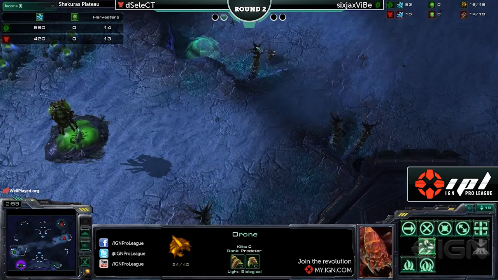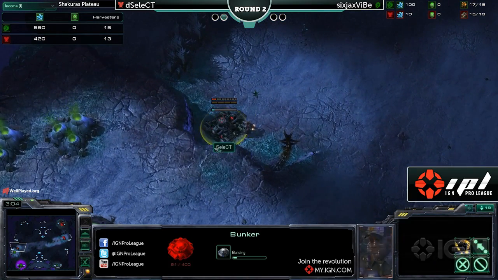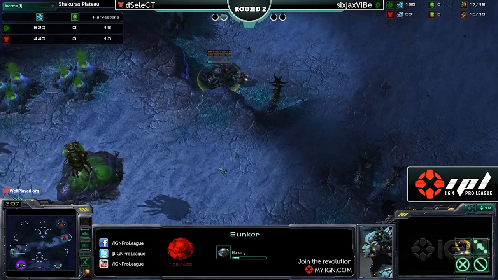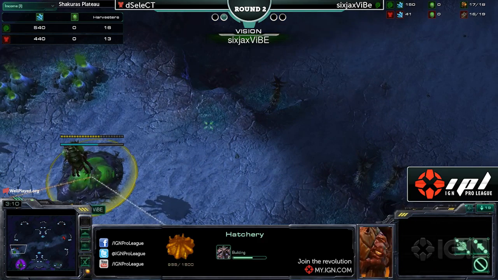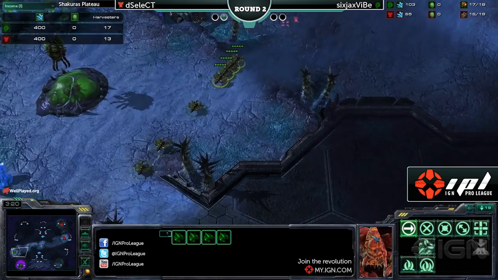The SCV is actually going to throw a bunker on the low ground here. I think that can be really good if you actually get that bunker up and it's not in sight of the Overlord. I think ViBE has vision of that bunker, so he will probably see it going up. He's already pulling drones out, so he definitely saw that. Pulling so many drones here.